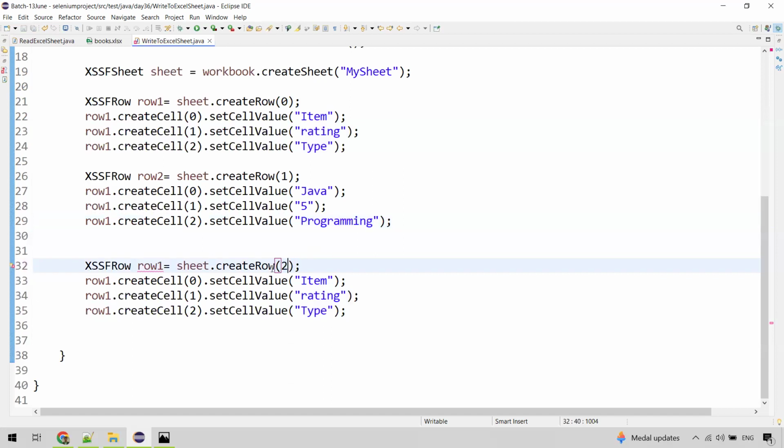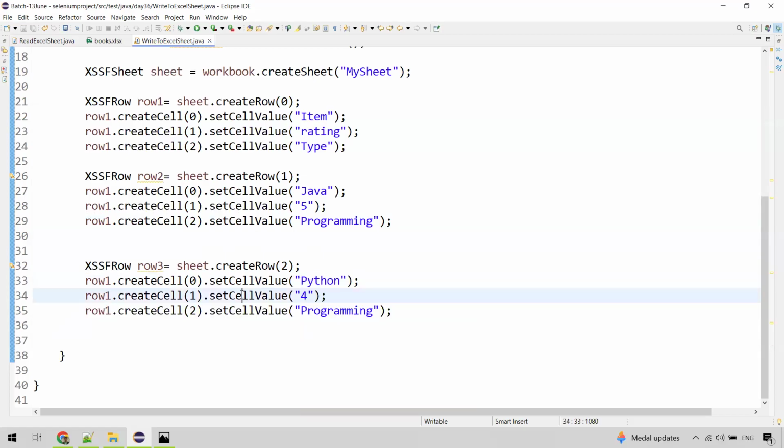Create row 2, right? So this is my row 3. You can provide some value here. I'll just say Python 4. I can just say programming again. Any data you can add like this. You don't need to have only 3 cells.